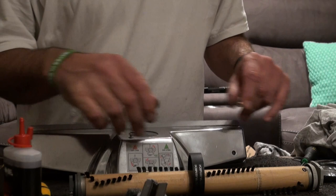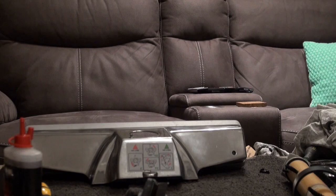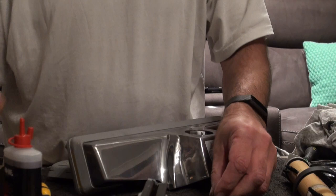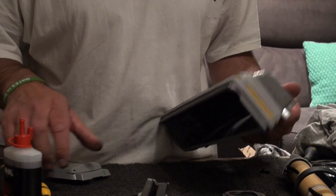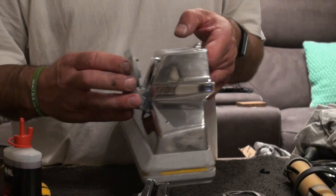So we want the handle. If you remember before, the handle was all yucky, it's all nice and clean and new looking anyway. Okay, so we've got our screw, we've got our three washers. If you remember, the plastic attachment there goes in the back, like so. Now you've got a big end and a small end, and that's going to locate with that when it's in there. If you look on here, you've got big and small. We're going to locate that in there, like so.